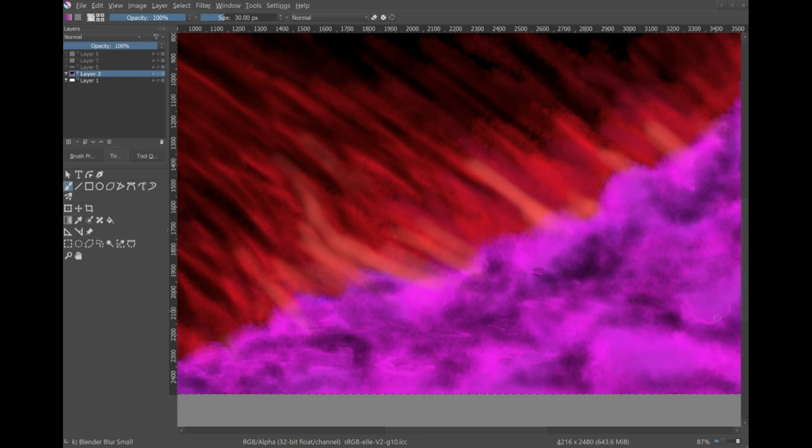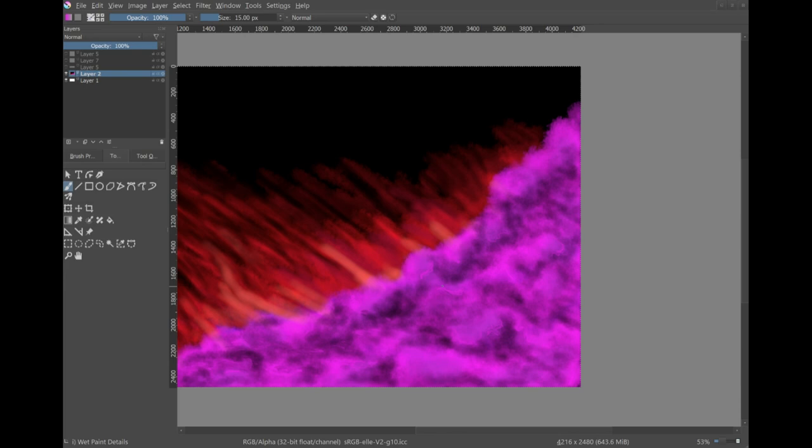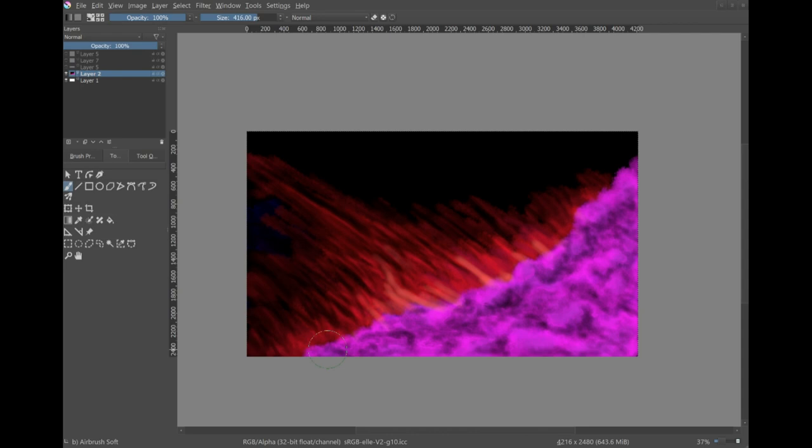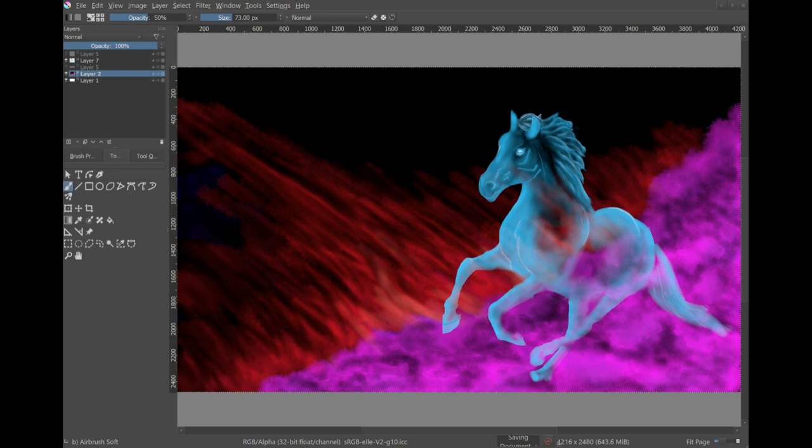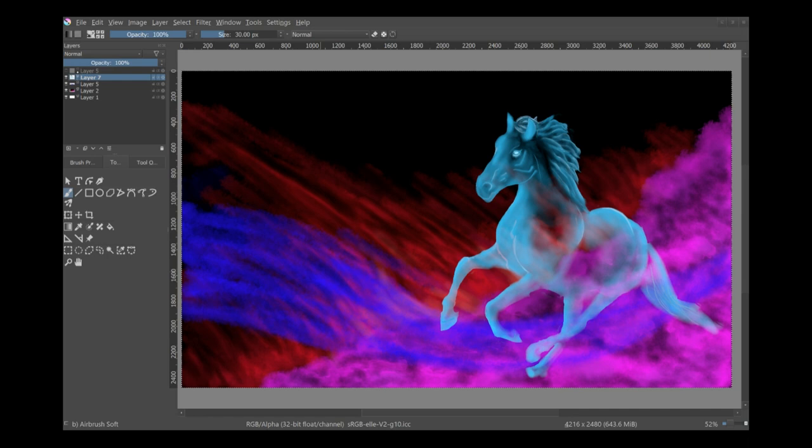Just going in, adding little bits of detail here and there, so your eye can pick up on sharper artifacts within the cloud. It kind of helps. And I'm going over with a dark airbrush up the top of it to push that into the background. So when the horse is back on top, you can see that it makes it look flatter, like the horse is sort of on top of the clouds now.